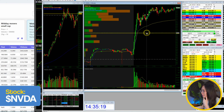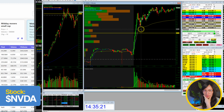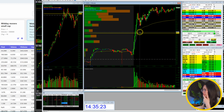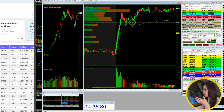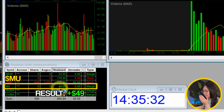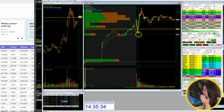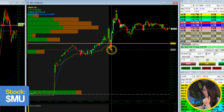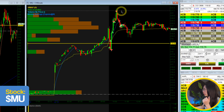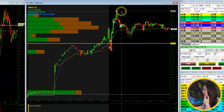When I'm trading a lot more conservative size after a red day, I'm really quick to cut my losses. So execution-wise, honestly, it wasn't the best today. You can see the idea was to join trend on NVIDIA and Micron. But Micron, it was nice in the beginning. I got stopped out a little bit down here. I joined the trend to go higher, sold into 121s.